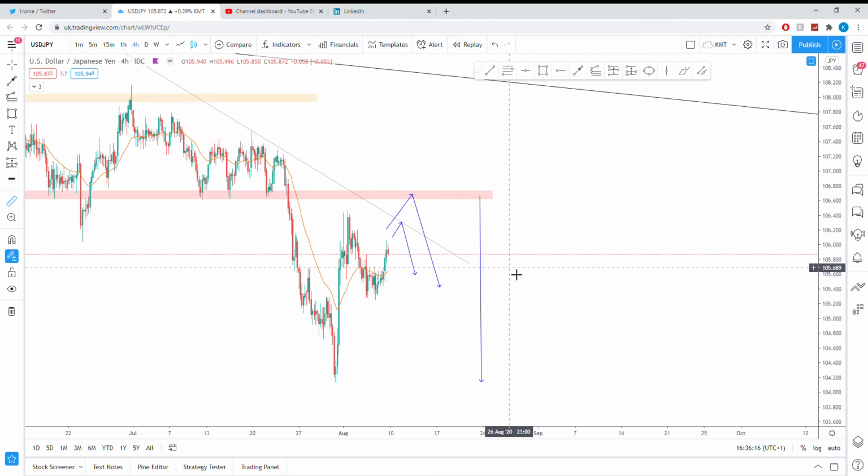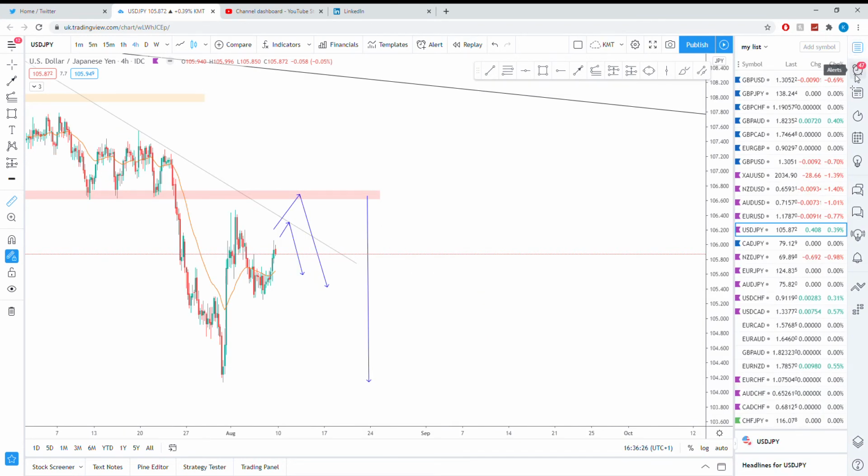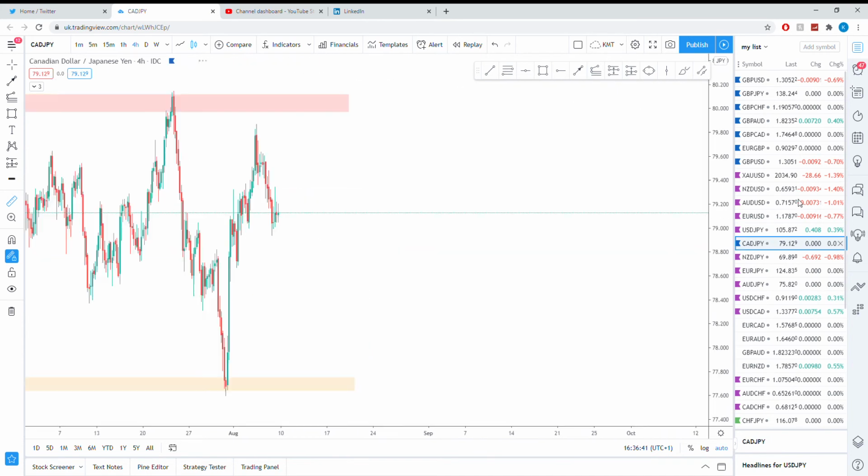I'm also looking, sorry, for upside potential. So again, we'll have to wait for market to give us a bit more of an idea of where market is likely to head. But for now, what we're looking at the end of the week is I'm looking at this bearish structure here, followed by a pullback, but we'll see how strong this pullback is at the minute. Okay, so that's where my focus is for that pair.